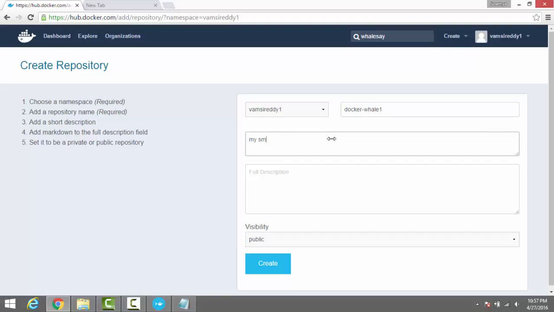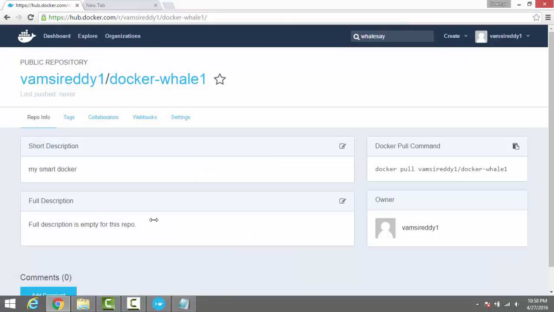Like anything, we have to give a name, my-smart-docker-whale. Make sure visibility is set to public, and the view should look similar to the following. We just click on Create, and Docker Hub creates your new repository.